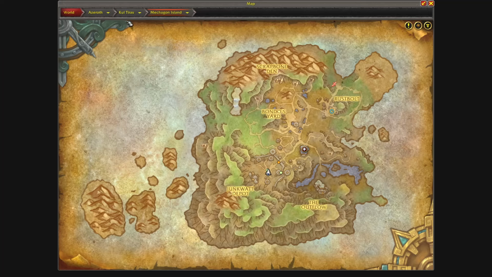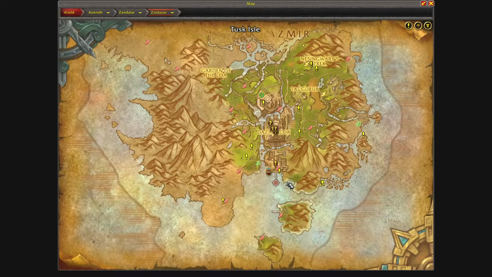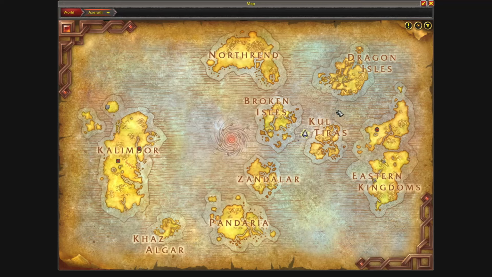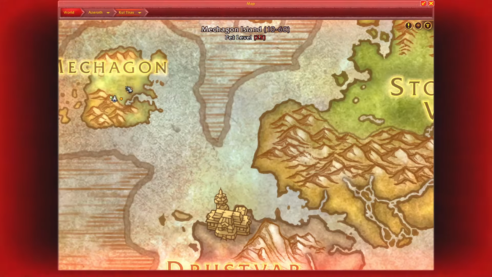All you need to do is go to the portal room in any of the major cities, and once you are in there you'll have to find a portal to Zuldazar. Once you get to the portal, basically you're gonna appear here. There's gonna be a boat here on the right, and on that boat there's gonna be a captain. All you have to do is talk with him and he's gonna teleport you to Kul Tiras, right? And once you're on Kul Tiras, you're gonna appear here at the top, so you can fly here to Mechagon.